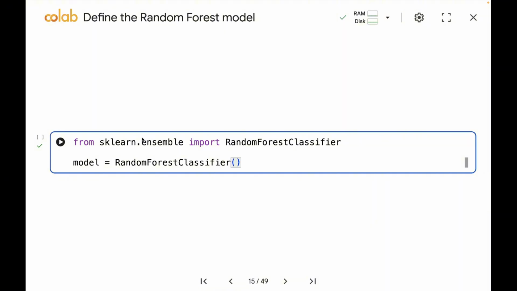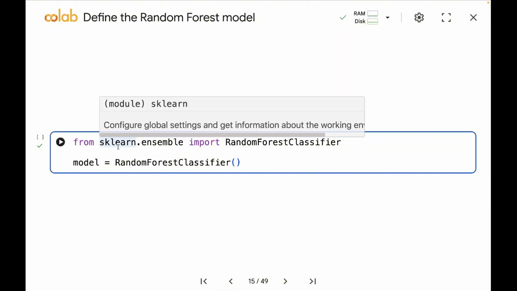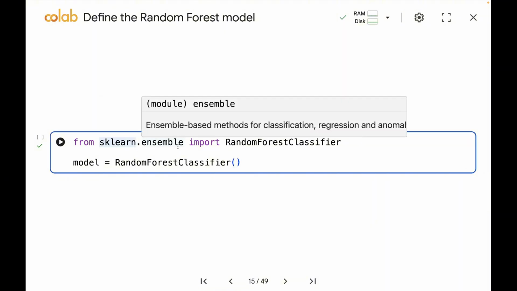So we have this sklearn.ensemble library. Ensemble is a class of machine learning models, including decision tree models. Later on, we're going to quickly talk about gradient boosted trees, which is also part of the ensemble models.